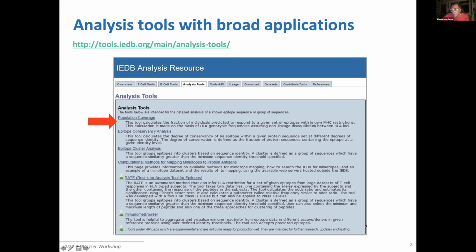Furthermore, as you probably know, HLA molecules vary in frequency in different ethnic groups and different ethnicities. And so one could ask the question, for this set of epitopes, what is the population coverage in ethnicity A versus ethnicity B?